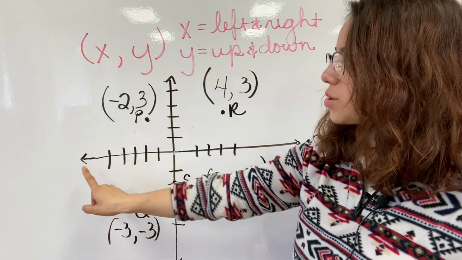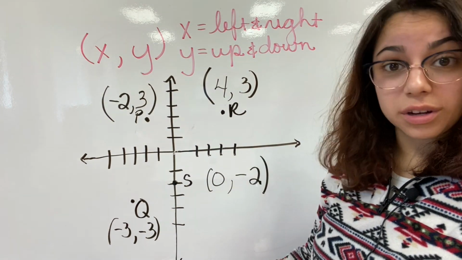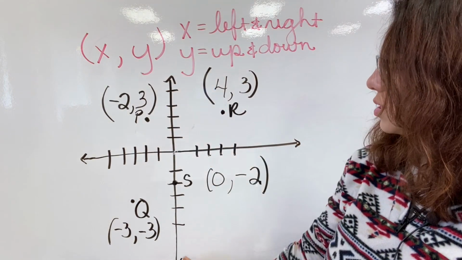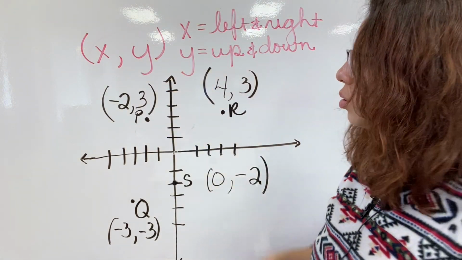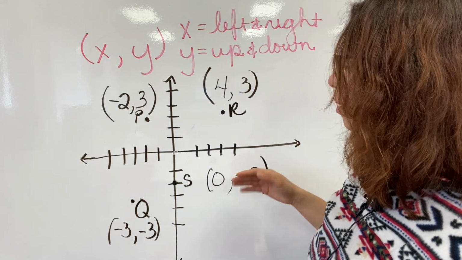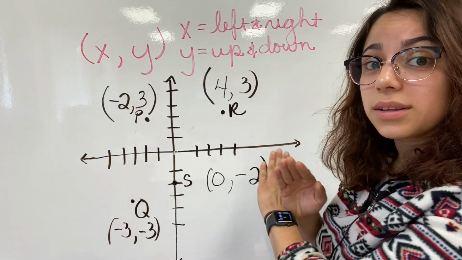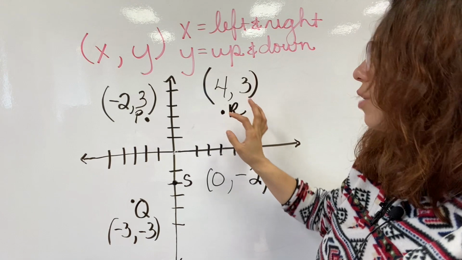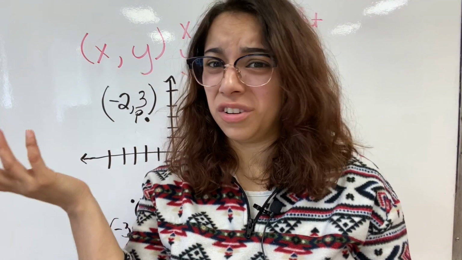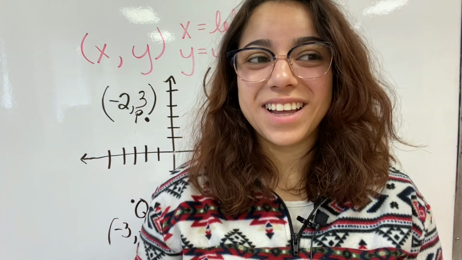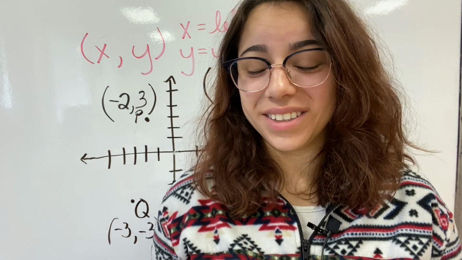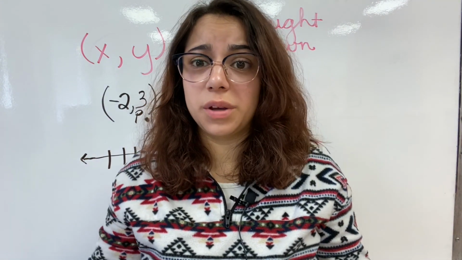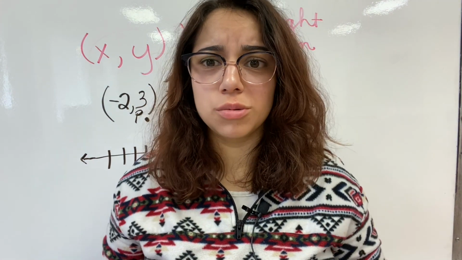It's almost like graphing on 2 number lines at the same time, because we've learned how to graph on number lines going left to right, and we've learned how to graph numbers on number lines going up and down. So it's pretty much like thinking about combining 2 different number lines, and then that's kind of where you find your point, if that's helpful at all. I don't know. That's the easiest way that I could find to explain it.